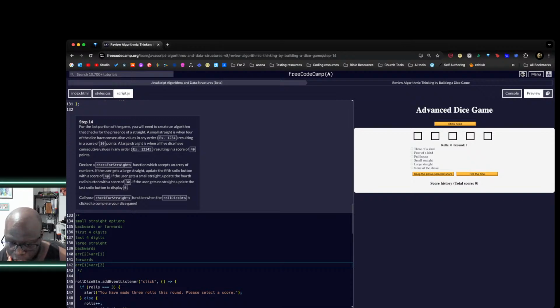And then to check if any two numbers are consecutive, I just have to subtract the lower from the higher.